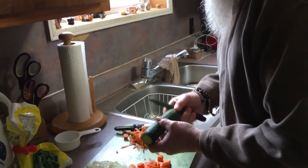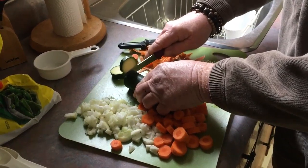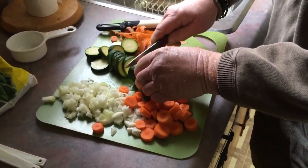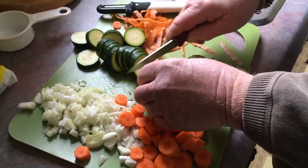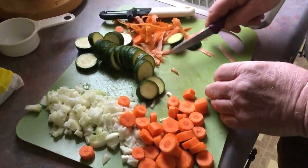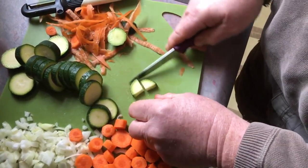Now I have my zucchini here. Just gonna cut her in slices, just like you're doing the cucumber. Cut them in quarters.